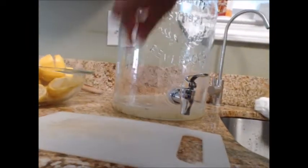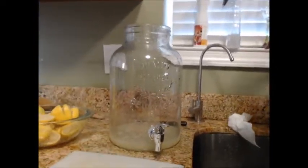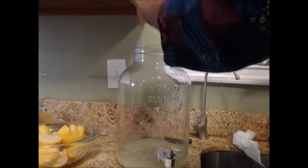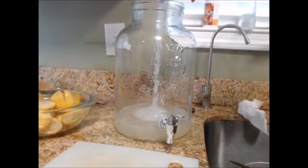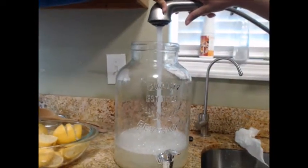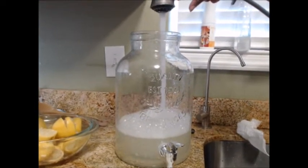We squeezed all 8 lemons, and now this is how much juice we have from the 8 lemons. So, are you ready to put the water in? Because we have a reverse osmosis water filtration system, we're just going to use water from our tap. You're going to fill this up. Just hold on to it, Ava.